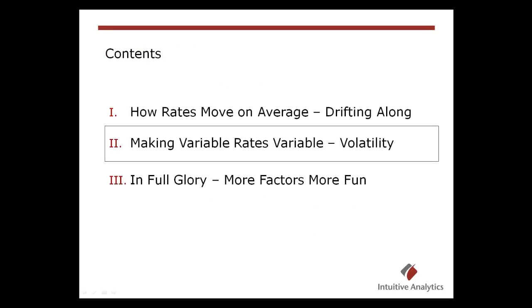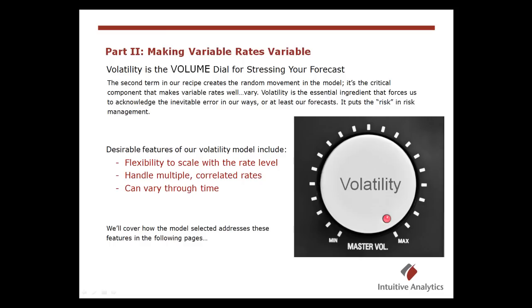Now let's look at our next term in this formula, this recipe for generating interest rates, and that term is going to be the volatility. And volatility here, much like the mean reversion, is not anything mystical. What it really is in this context, and we consider context critically important to consider when using interest rate models or any financial models, in this setting, what we're trying to do is understand that we're forced to make an interest rate forecast by nature of the work that we do, but how wrong might that forecast be?